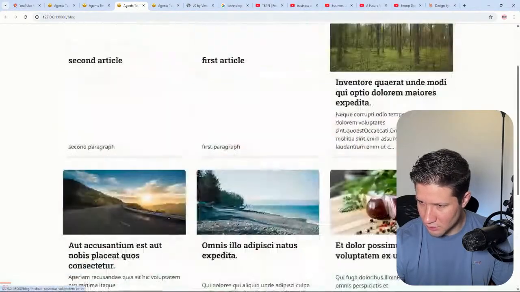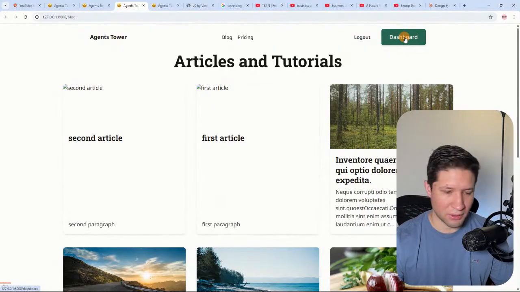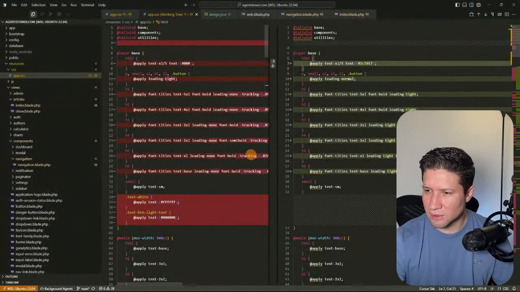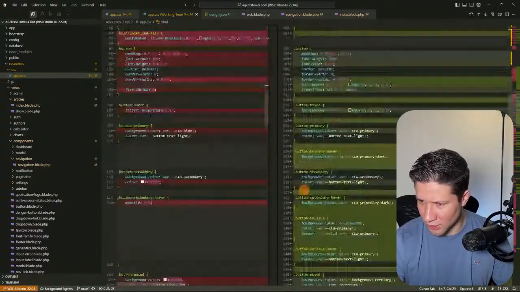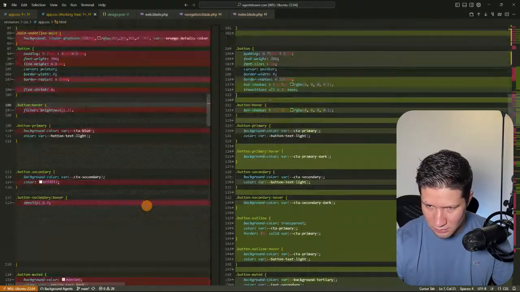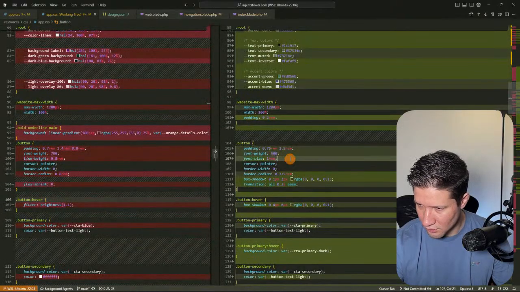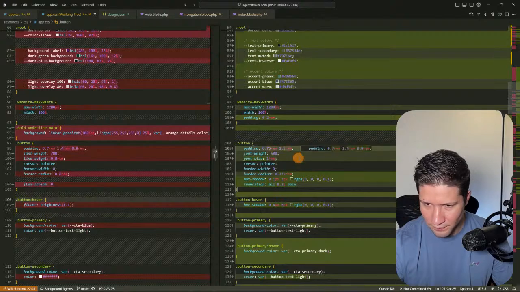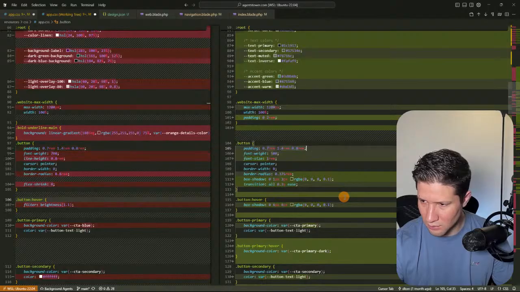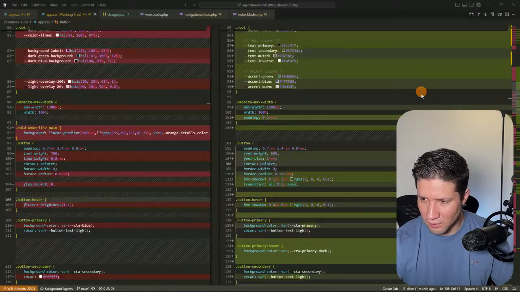And I don't like the buttons to be like this, so I'm going to modify this structure in button in here. So font size, okay. So we used to have it like this. Let's see. Okay, so I don't like it.